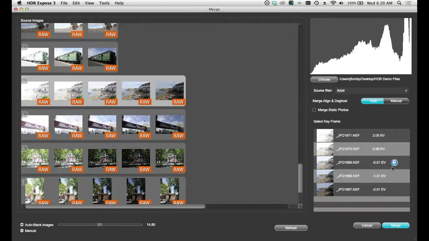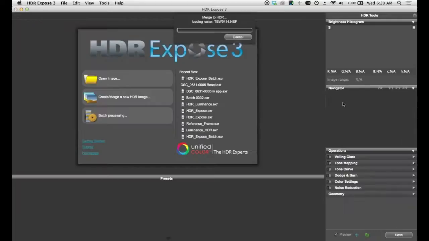You'll see the exposure settings here, and there's one image that is designated as the keyframe. We automatically calculate the keyframe. This is usually around the 0 EV or your middle exposure value, and you can go in and select other ones if you want to. And I'll show you how to do that in a moment. But let's just start with this selection.